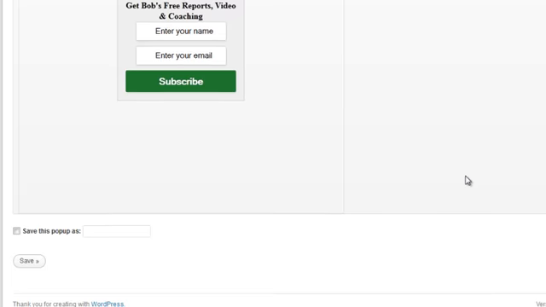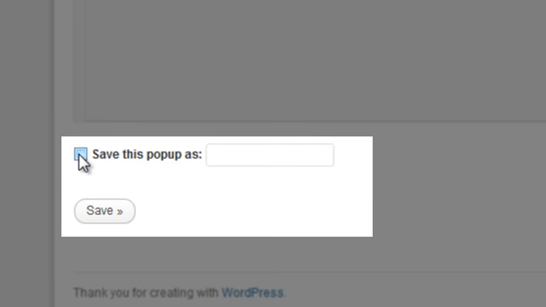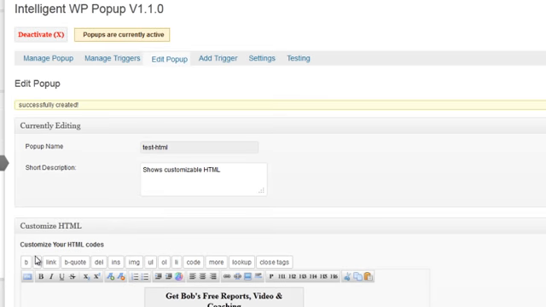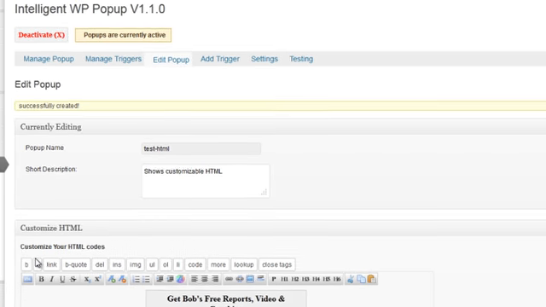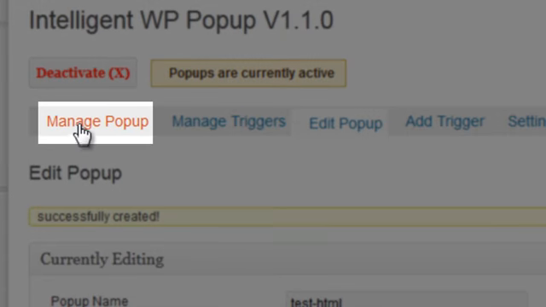So we'll scroll down to the bottom and we'll click on the checkbox next to the Save This Pop-up As, and then we'll name this particular form Test HTML. And then we'll save this by clicking on the Save button. Okay, so now we've successfully created our own HTML form, and next we'll click on the Manage Pop-up link.